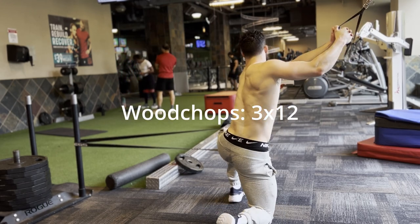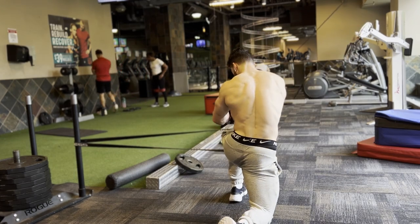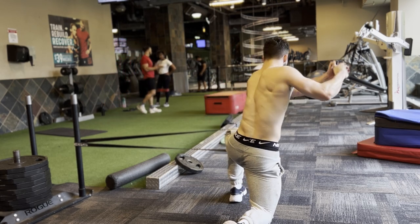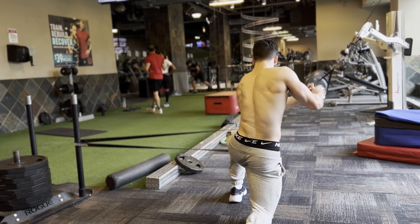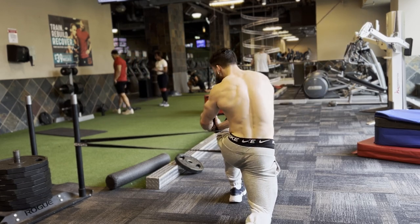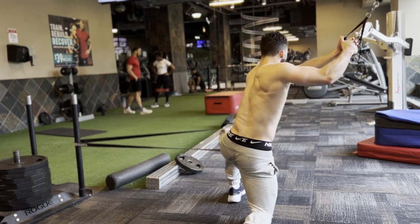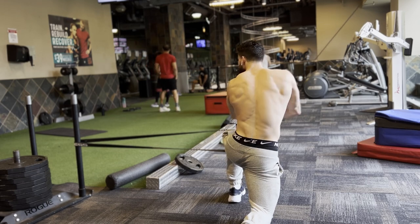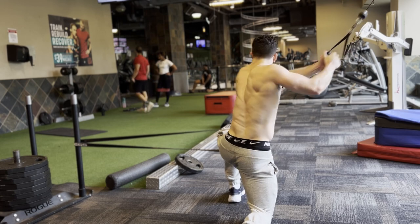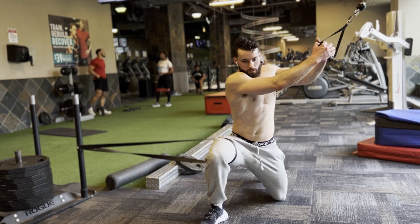I'm only doing legs two times a week. The hyperextensions are hitting my glutes and hamstrings. As far as quads, I'm getting a little quad stimulus two to three times a week with only like two exercises. But arms, abs, and core four times a week — because different muscles recover at different rates, so you got to train them accordingly if you want to maximize your gains. That's why I promote full body training — not necessarily every single muscle group every day, but it means you're not following a split routine.